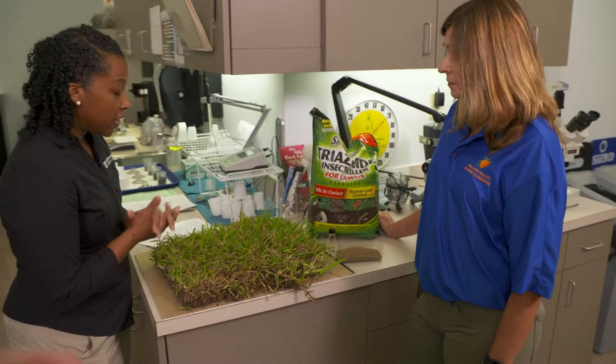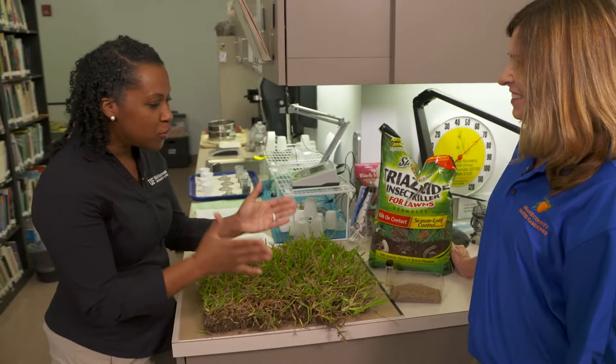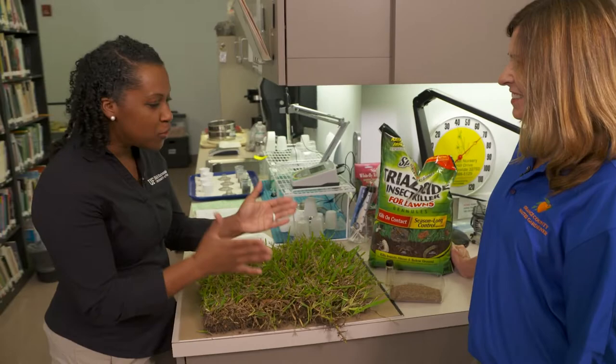Thank you so much — this is very interesting, because I've always seen grass that looks brown like this but never knew why. In my mind I'm thinking you need to water your grass, but definitely that may not be the case. So thank you so much for enlightening us and telling us about chinch bugs. Now you know what you need to do to keep your turf grass nice, beautiful, and green.